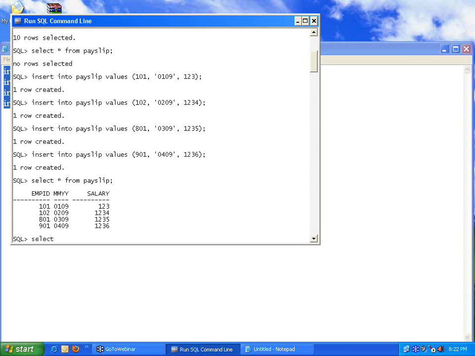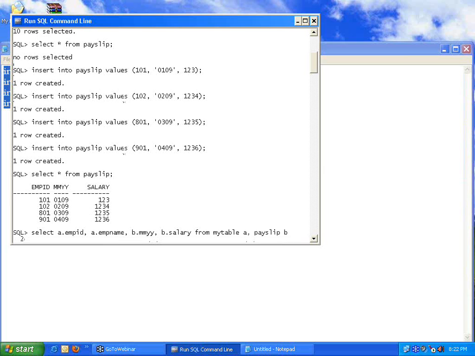Select a dot employee ID, a dot employee name, comma b dot mmyy, b dot salary, from my table being A, comma payslip being B. Now I'm going to use the where condition, where a dot empid equal to b dot empid.